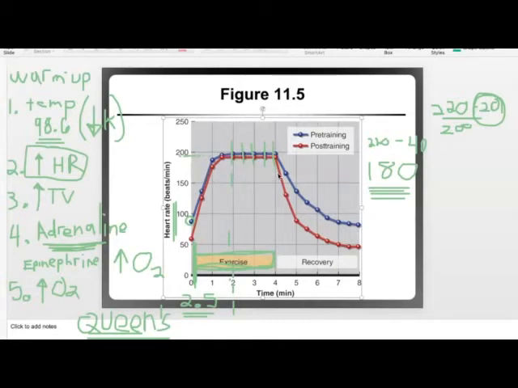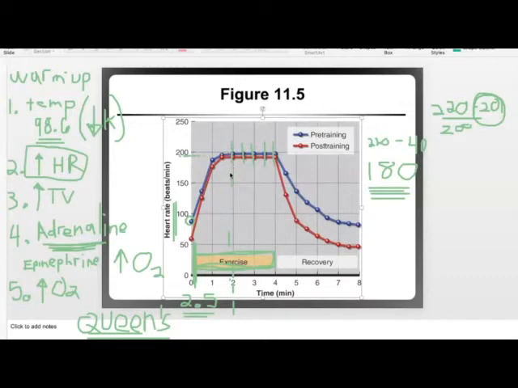Now, for an individual who is trained, post-training, theirs is going to plateau much lower than mine. I'm not trained. And what you're going to do is measure the heart rate. Measure the heart rate at minute 1, it's still increasing. Measure the heart rate at minute 2, it's still increasing. Measure the heart rate at minute 3. That's why the Queen's College step test lasts 3 minutes. It gives enough time for the heart rate to start to plateau at a submax exercise rate.